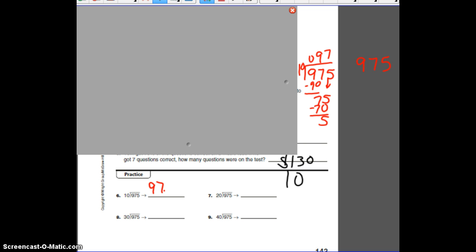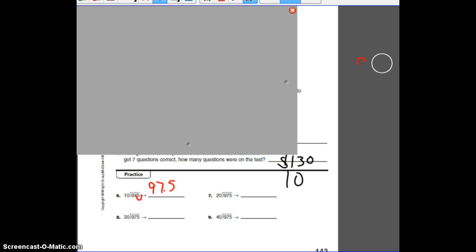I'm going to write it as a decimal. 5/10 is the same as half, or 0.5. I'm doing this on purpose because I want to show you that whenever you divide by 10, you just move this implied decimal here over one spot. And then you don't even have to do all that side division over there.